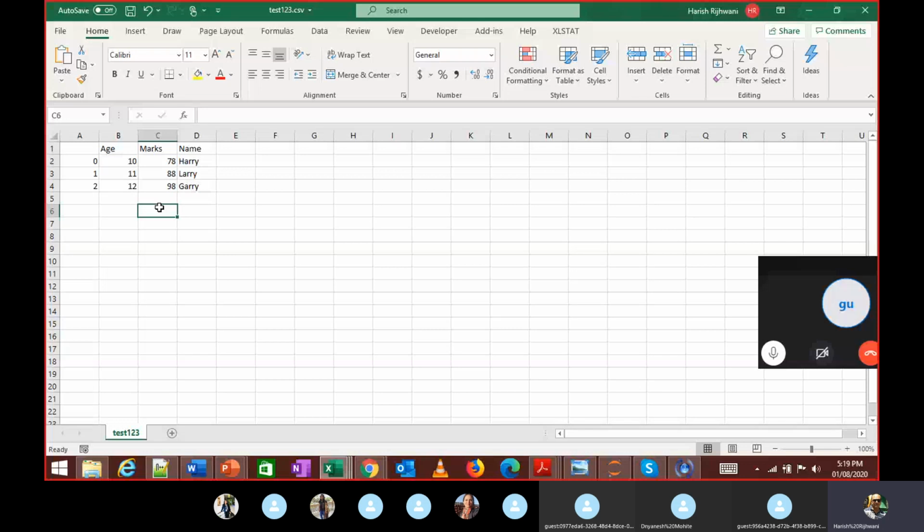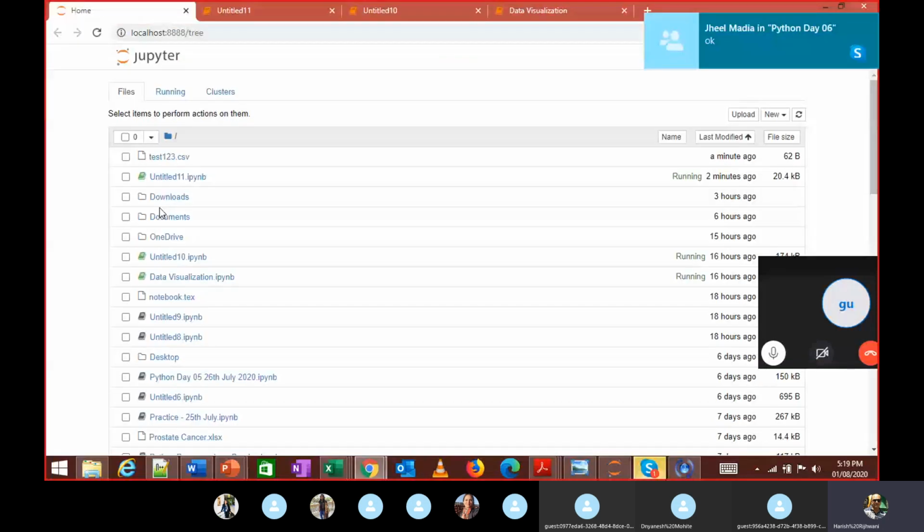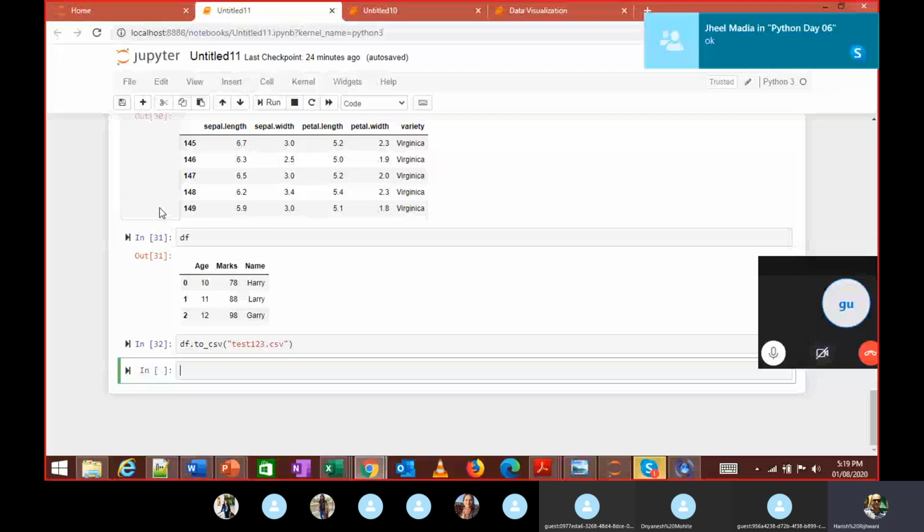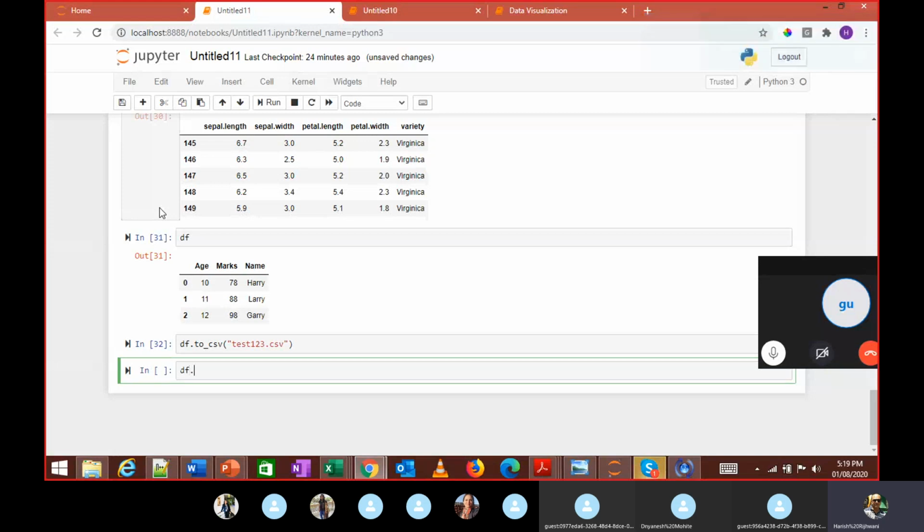So I can even write another file. I can write it to Excel if I want to. df dot to excel, xlsx. So let's try this. So I see this Excel also here. So in this folder, I can open this Excel and see.